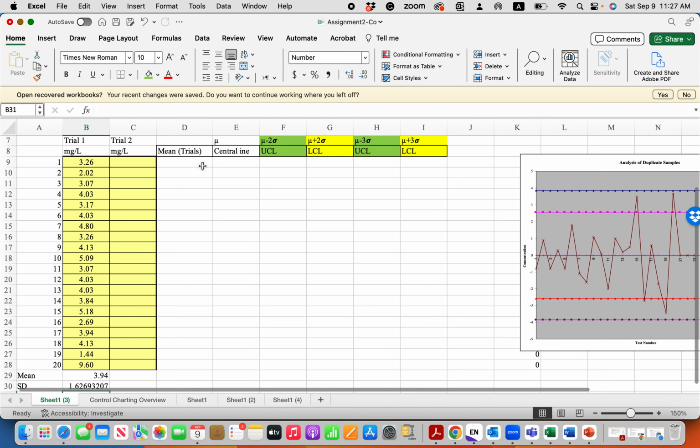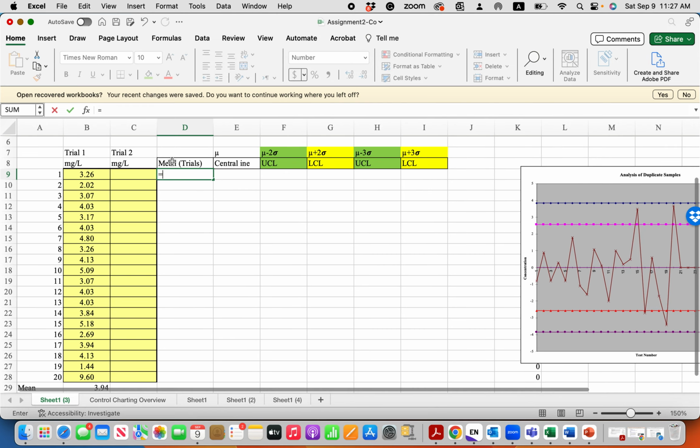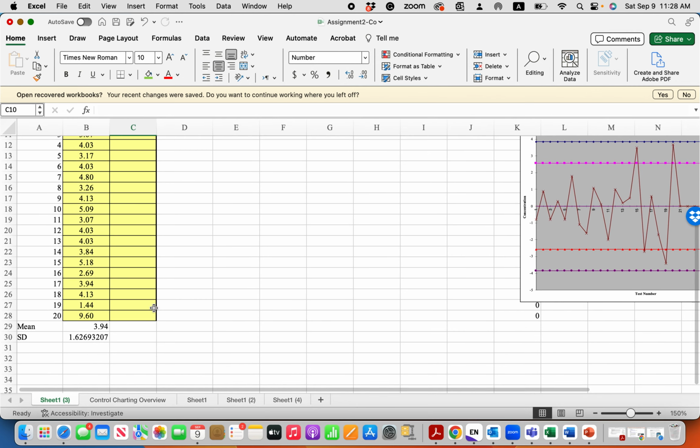If you take just 1 and 2, make an average of these two cells. Let's put the number here, 3.8 or 3.9 for example. This is the average. Then you repeat the same thing for each column.